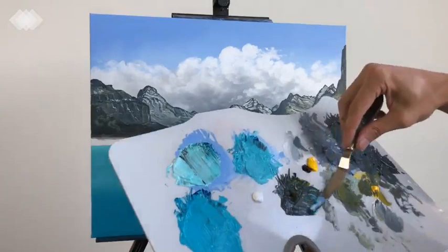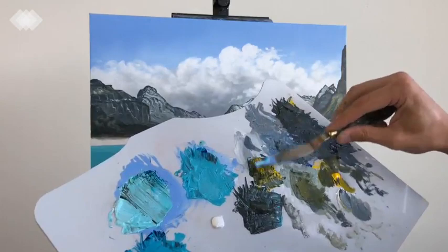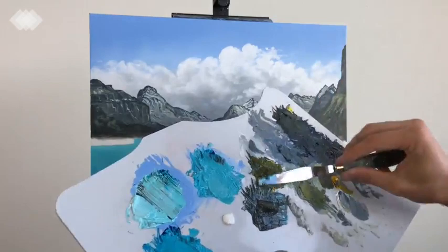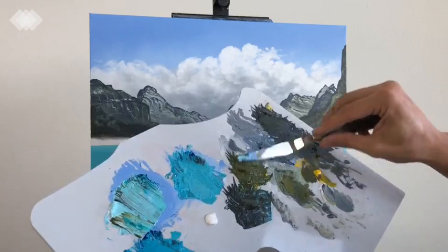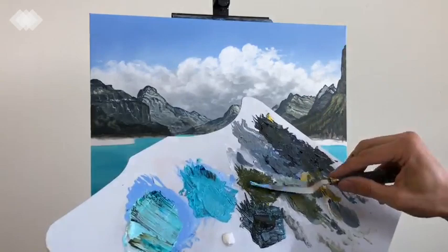And this will be just more yellow and black. And it should be like a dark green color, okay? You can grab a little bit of this blue or just use a little bit of white, works too. So there you go. And then one more shade I would like to add.